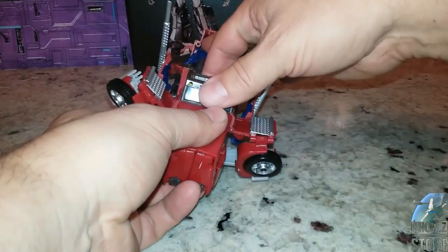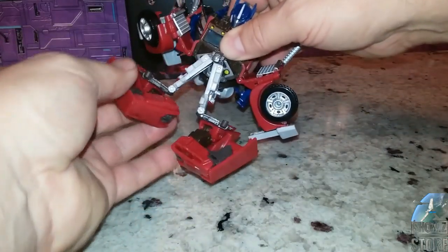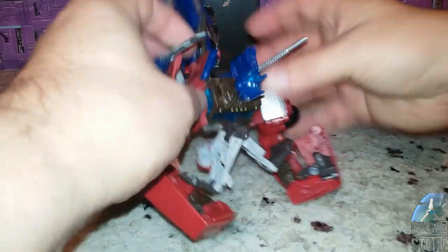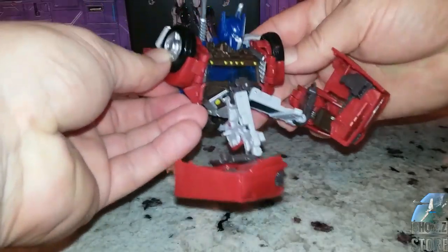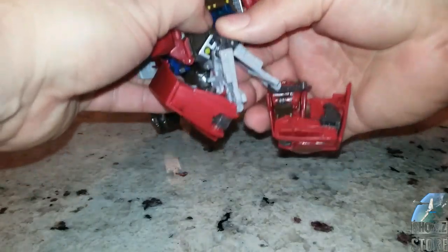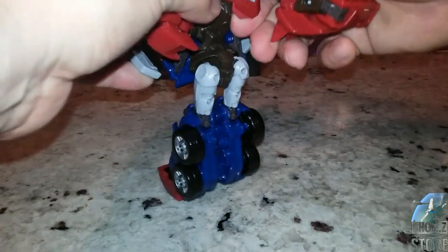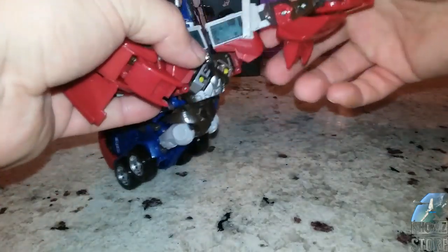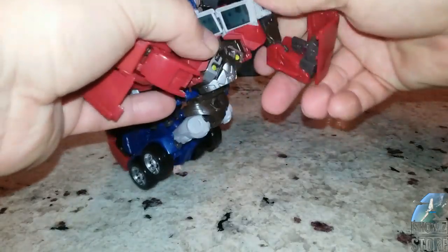Now we need to work on these arms. Gonna bring the arms out. So close up the back piece and that back piece and fold that back. Let's go ahead and fold this down, up, and then we're gonna go ahead and get some arms working.